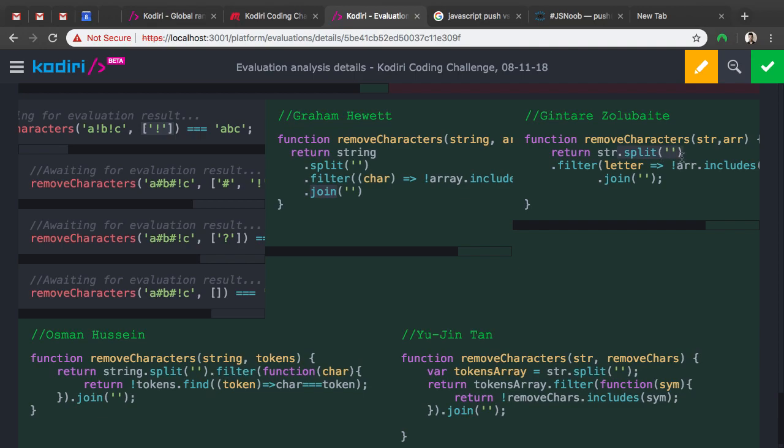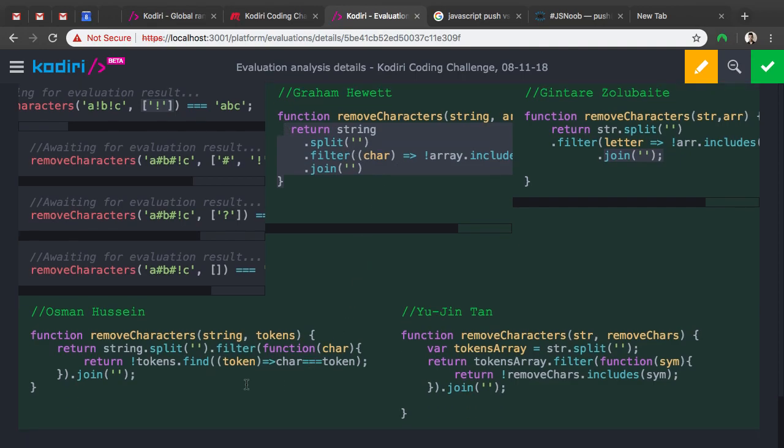Because first line, you split it, then you filter using wrong indentation, and then you join using wrong indentation again, right? So this is the expected formatting for your snippet. That's perfect. Osman, same thing, literally the same thing, right? It's all good. Just remember, please, to split the code. My suggestion is when you play with arrays, that's classic. You do split, then you do map or filter or sort, and then you do join. Every time you do that, just start on a new line, right?